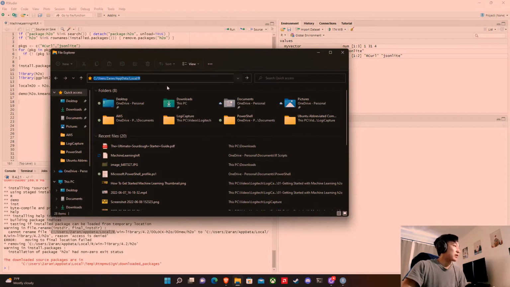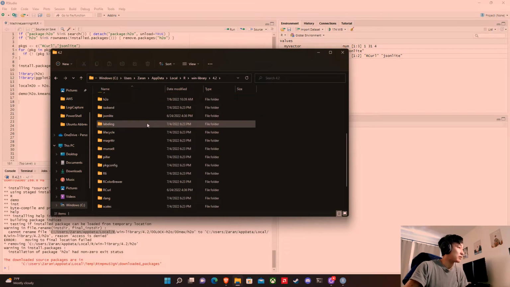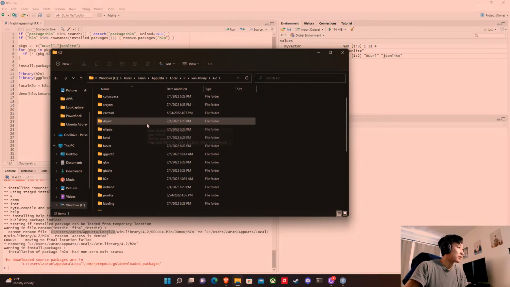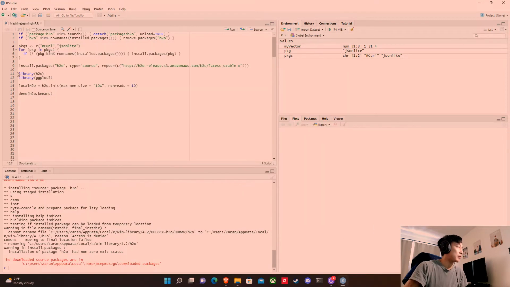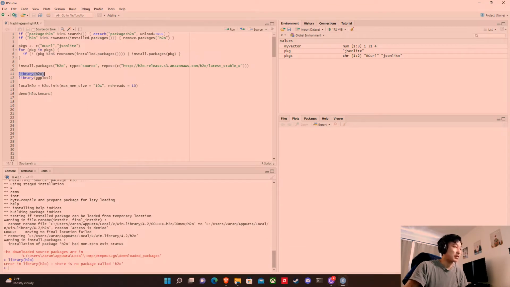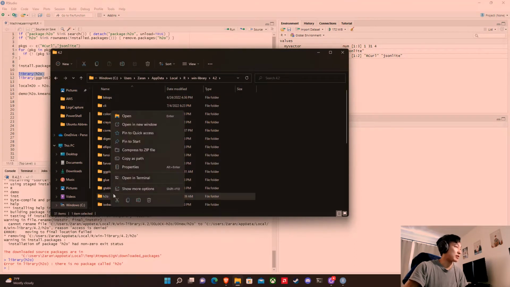Let's go to that location and see if we have an existing file. 4.2. Looks like there's H2O lock java.jar. Okay, 7.4. So if I run this, is there still an error? That's the question. Yes, there is. So let me delete that folder. Sometimes you get some weird things that happen here. So let me delete this folder.